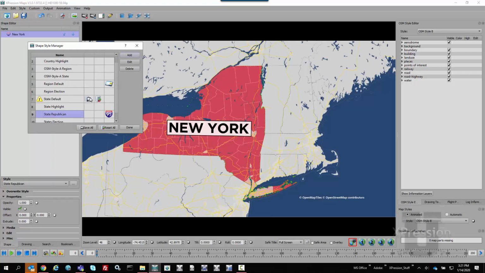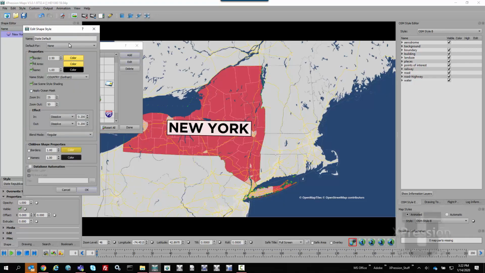And now I could build, for example, a Republican version, a Democratic version, so I can have all these different ones. I can apply them to countries, so I can have selected country, selected state, default state, whatever I choose to do with them. I'm going to come back up here to state defaults. If I click in that box, it doesn't do anything, but if I go back to the edit tool and I make this be the default for state, it's going to ask me, hey, have you already got a default for state? Do I want to do this?